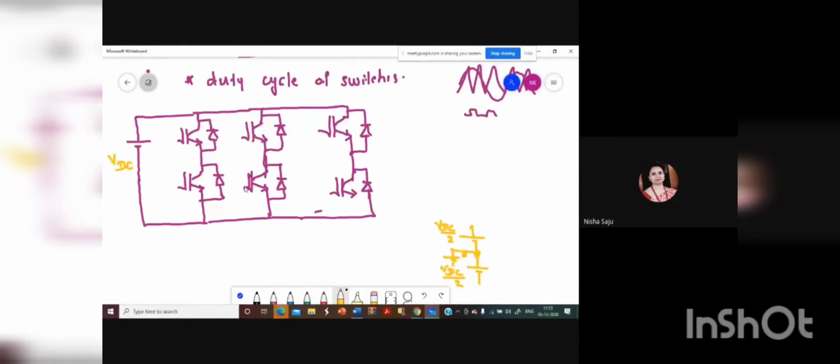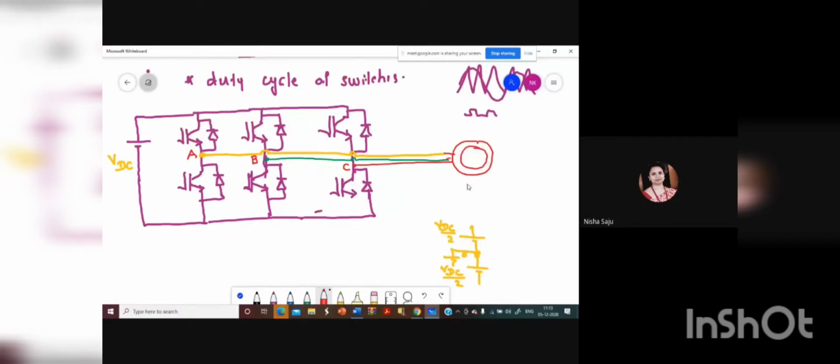And again, from here you will have one point that is known as the pole point. So you can take one point from the first leg, and in the second leg also you can take another line, and then the third leg also you can have another line. Okay. So here this corresponds to capital A, this corresponds to capital B, and the midpoint corresponds to this one, this is capital C. So this has to be connected to the motor part. This has to be connected to the motor part.